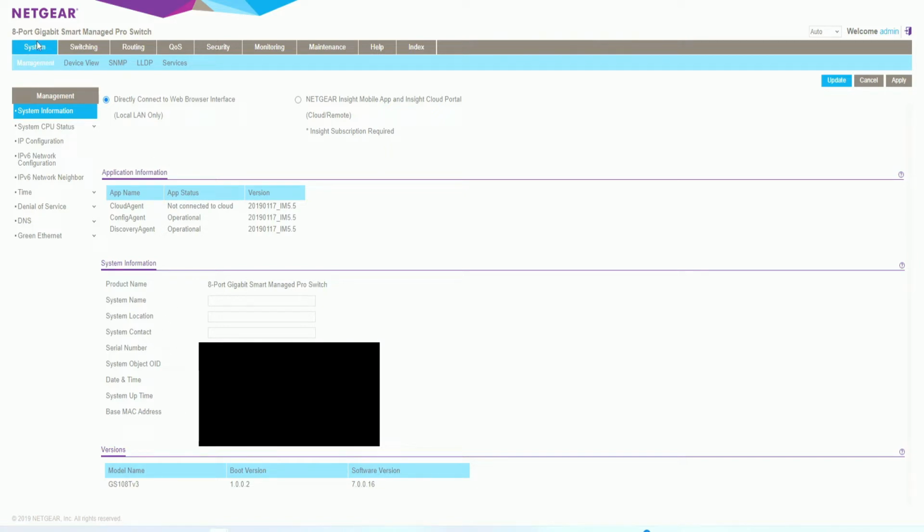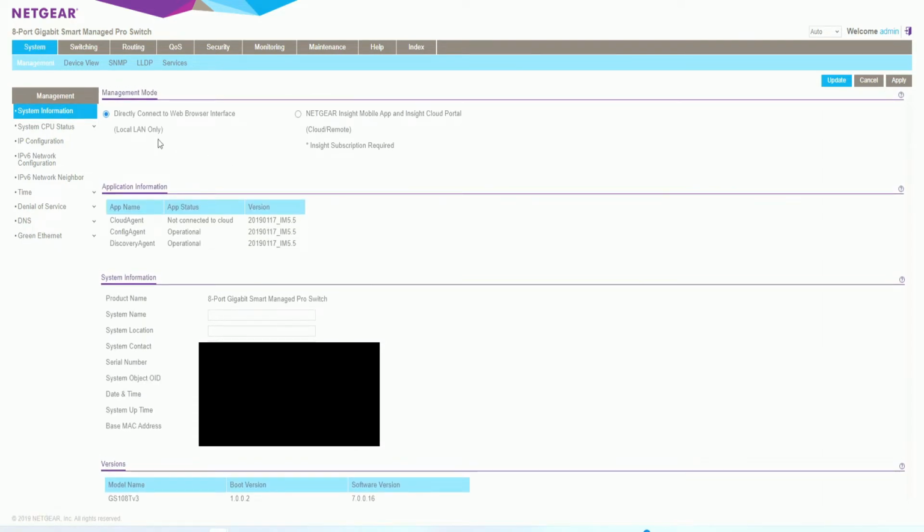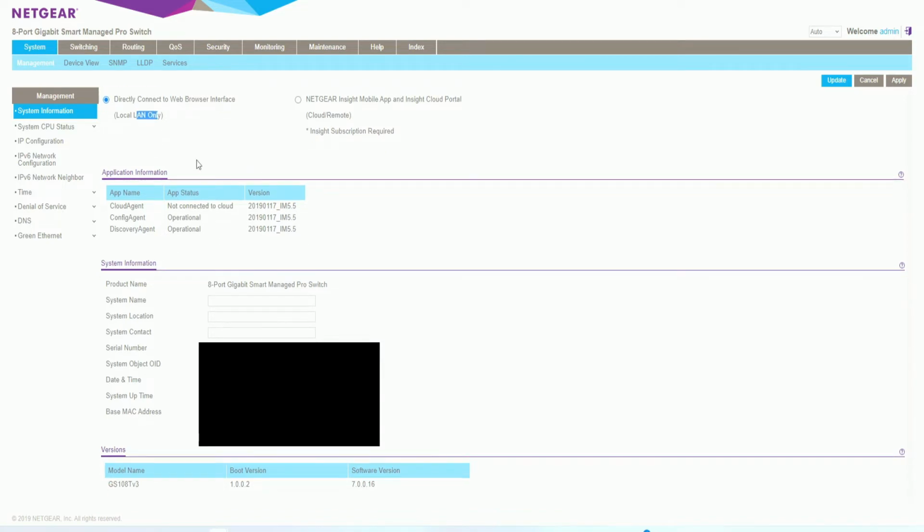On the main system page, we're at management here, so let's click on that. And we want management mode to be local LAN only. That's good. We could give it a system name, so we could do Netgear switch, and system location CA, and system contact admin.